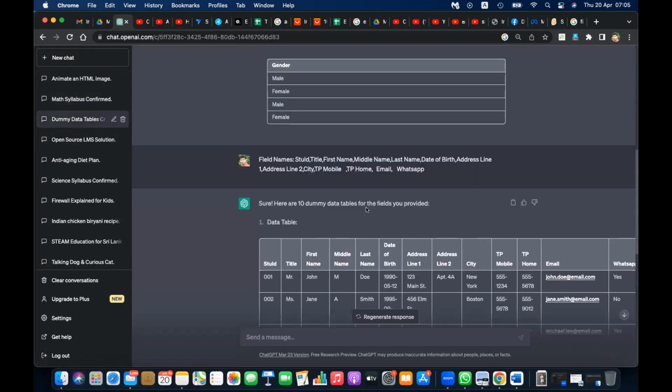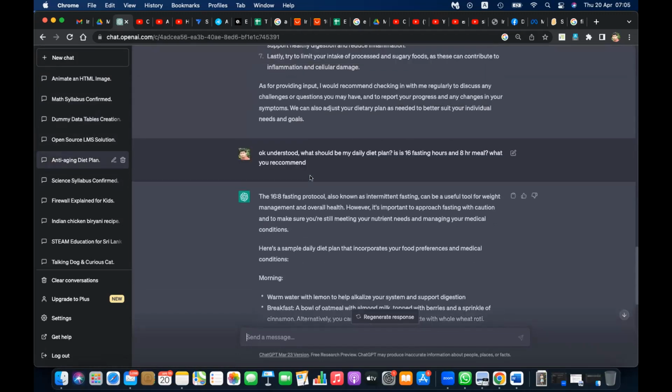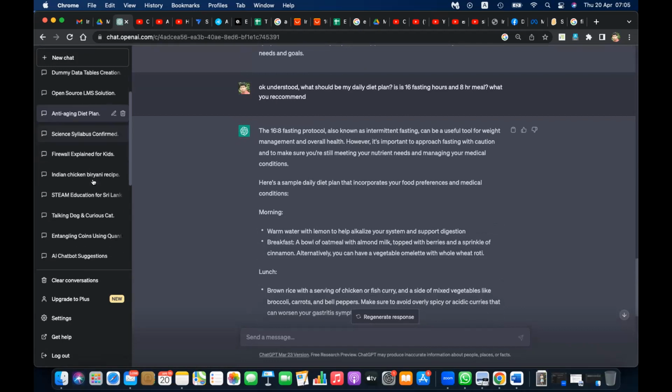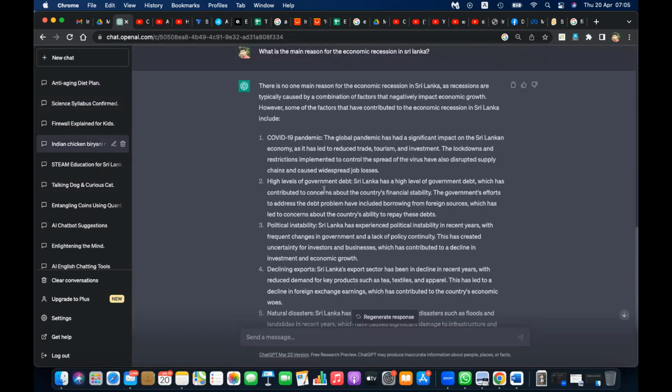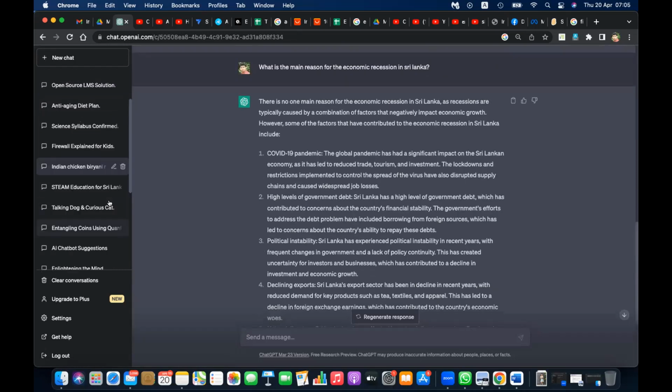And this is my diet plan, which was generated to show how I can diet and how I can take food. And here you can see how to make Indian biryani, the recipe. Likewise, you can get anything.